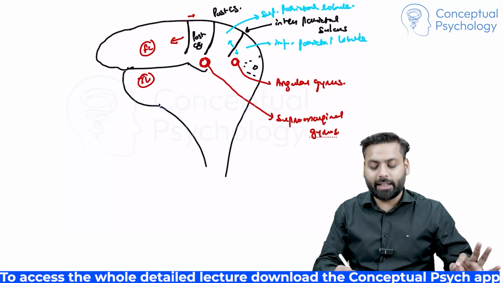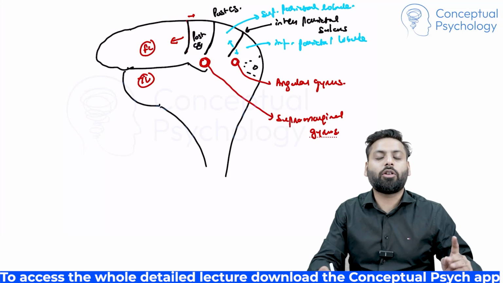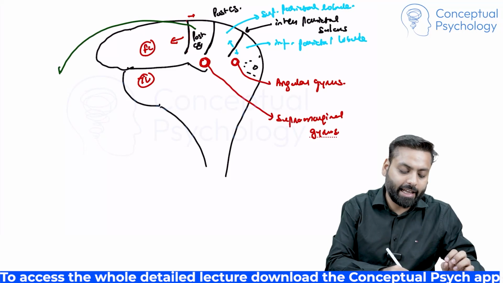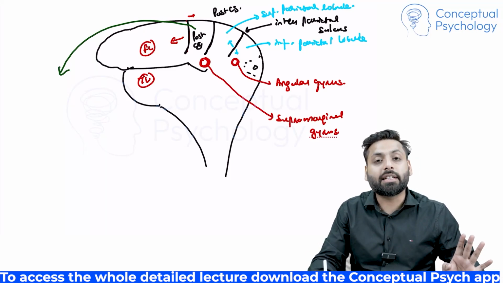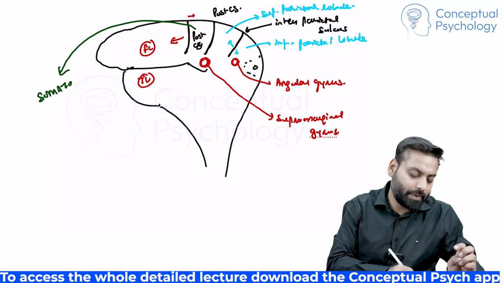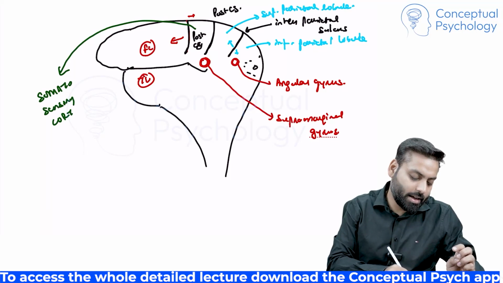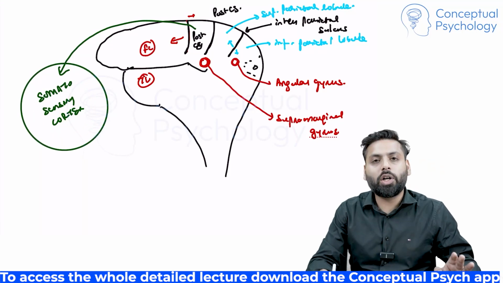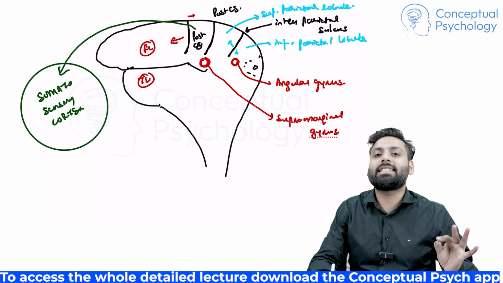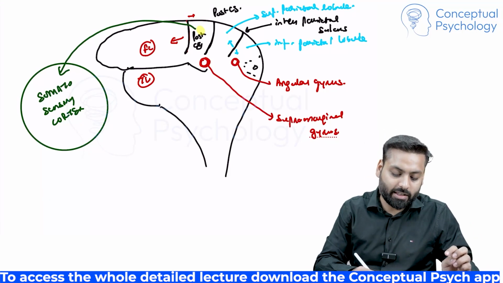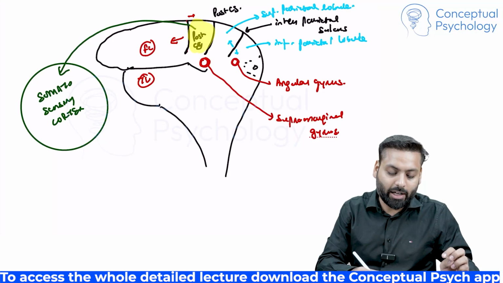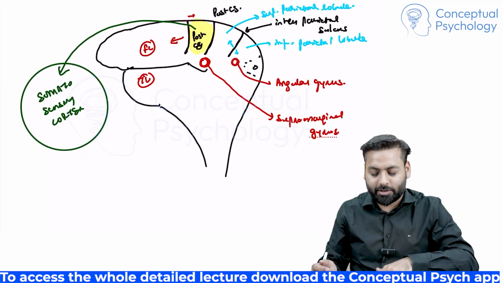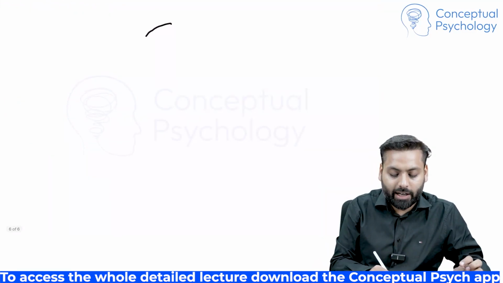So you have learnt everything. But one thing I did not tell you deliberately, which I want to tell you now. In the post-central gyrus, there is the main area of the parietal cortex, which is known as the somatosensory cortex. So when I told you that the parietal lobe's main function is sensory function, I was talking about this somatosensory cortex, which is present here.